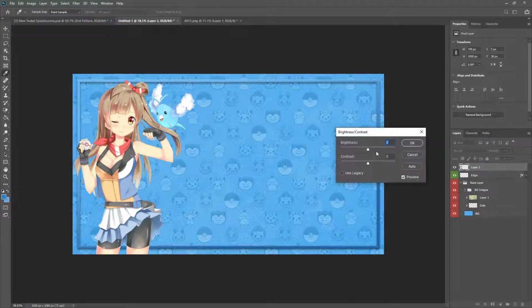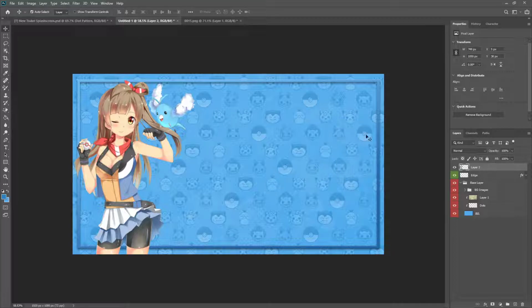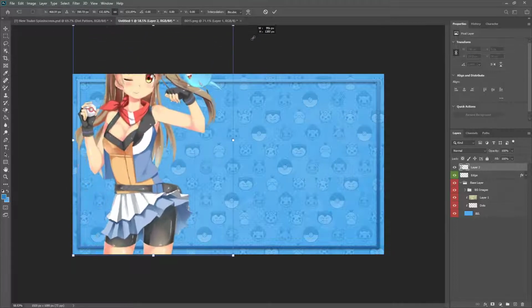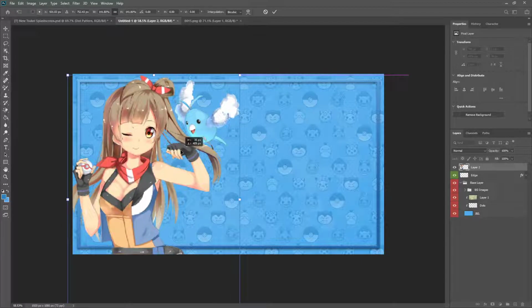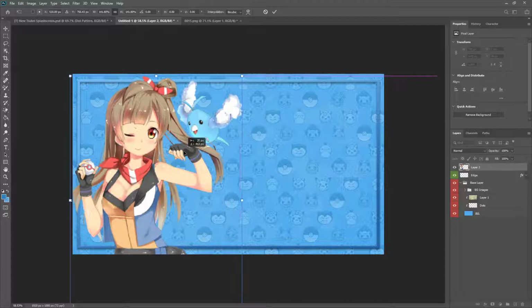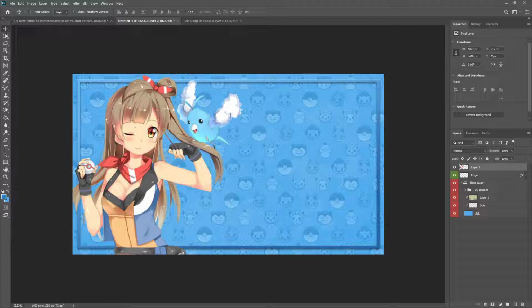Adjustments. And actually, I might even make her larger. This is a big no-no. I do not recommend doing this normally, but I want the character to be a bit bigger to fill the frame better. Cool. And real quick, I'm going to take her like this and Control J, because you're going to be cutting other parts off in a moment.